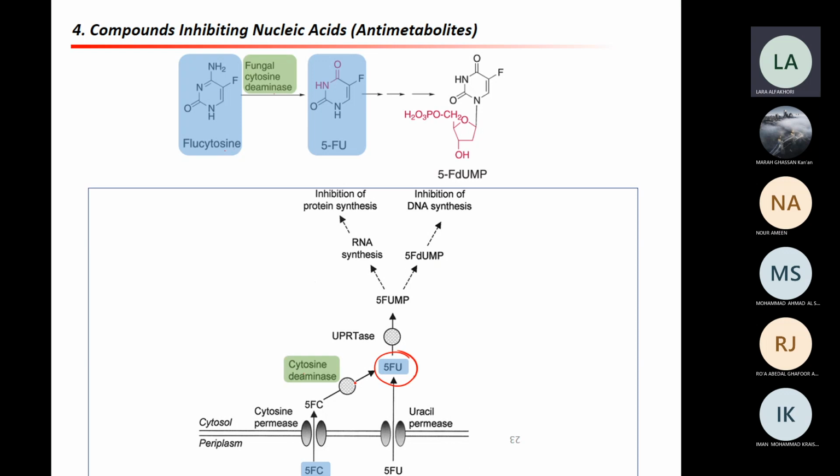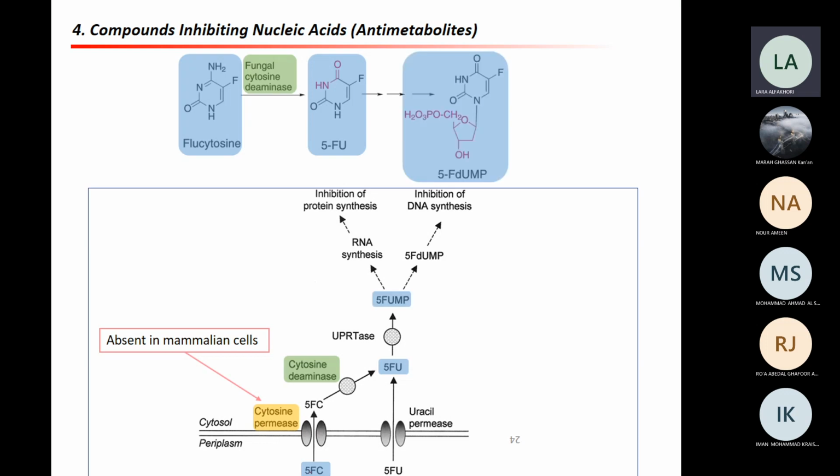All right. هلا this drug can be used safely as an antifungal, does not affect our cells, as you all know, because simply the passage of flucytosine inside the cells requires cytosine permease, which is absent in mammalian cells. We do not have that carrier, only fungi have that carrier. So that is why the flucytosine does not enter our cells, is not converted to 5-fluorouracil. Otherwise, it will not be safe at all.